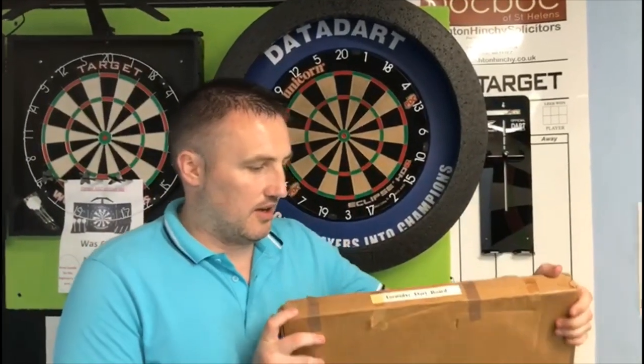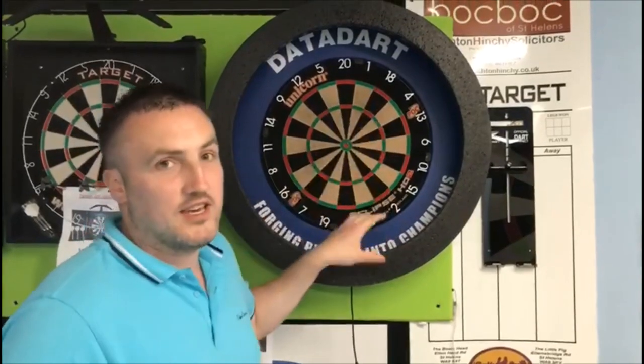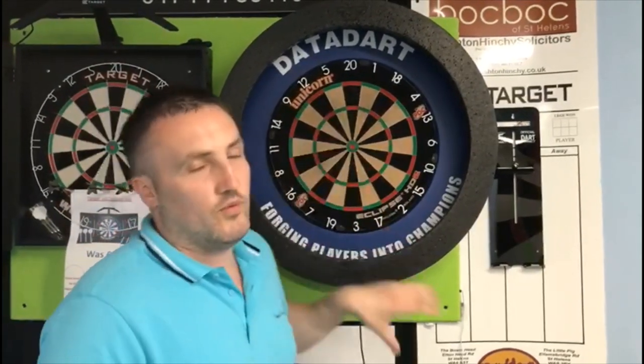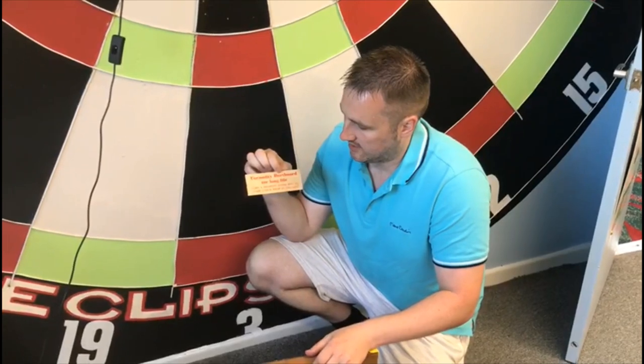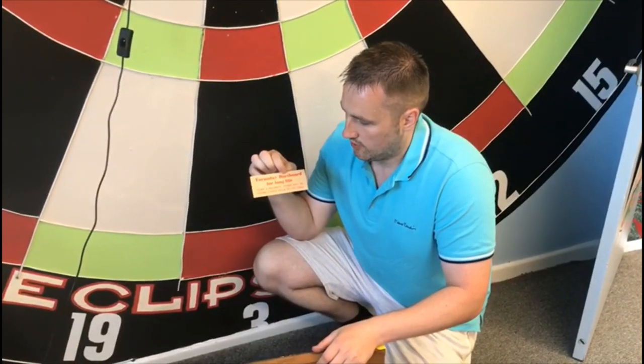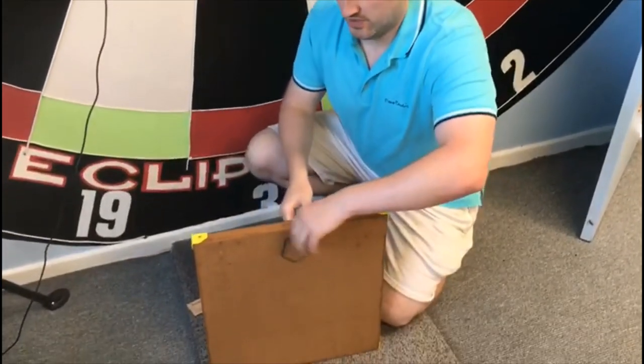So what we've got here is a 60-year-old board. I am very surprised it did not take off. If you look on the top here it says 'Turn a Day Dartboard', which basically is suggesting you do what it says on the tin - you turn the board every single day. Now when you rotate your board, you know it's a bit of a pain. It's not the biggest thing, or depends what your setup's like - some people have got to take the whole thing off to do it. This board came up with a solution. It comes with a little tag here: 'Turn a Day Dartboard for long life - turn a segment every day to avoid wear in any area.'